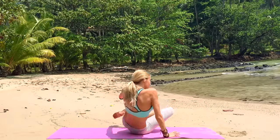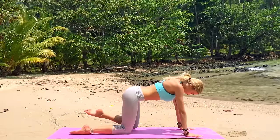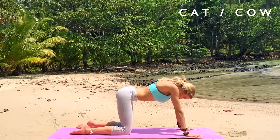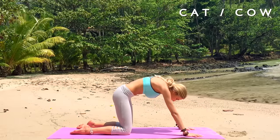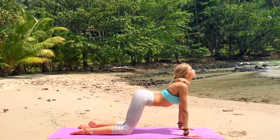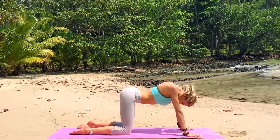And then from here, we're gonna bring ourselves over to our hands and knees on the mat, starting with your cat-cow. Inhale, rounding the spine, tuck the chin in. Exhale, arch the back, look right up. Inhale, round. Exhale, arch. Inhale. Let it go.